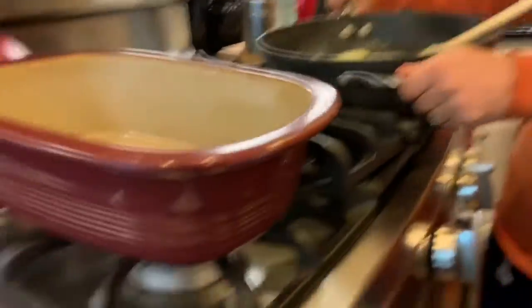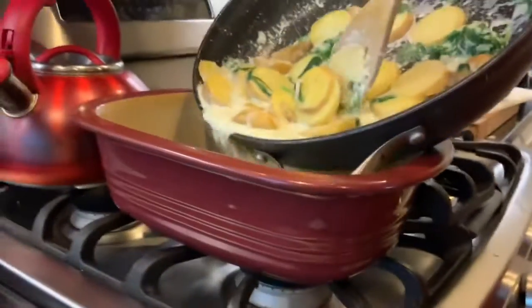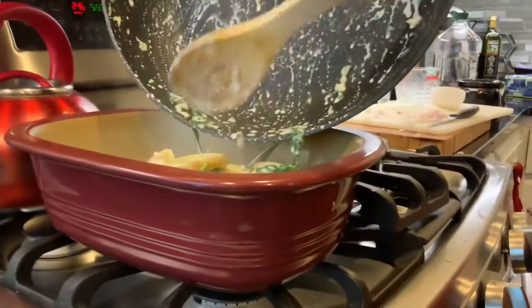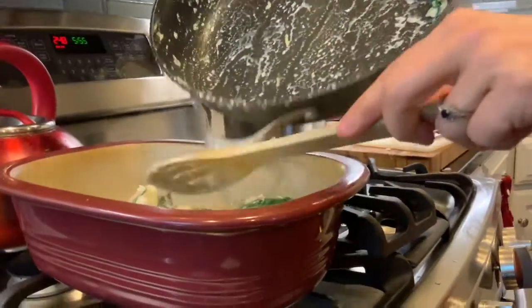My mom's going to put the potatoes into a casserole dish. Please make sure to have a grown-up to help you with this. And you want to make sure to spray the casserole dish so they're not going to stick. And you want to preheat the oven to 400 degrees Fahrenheit.